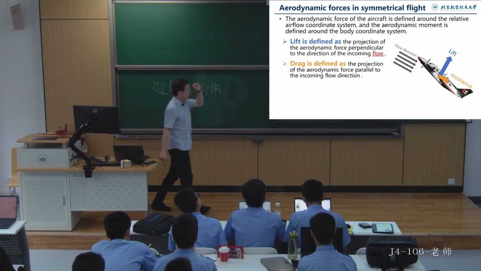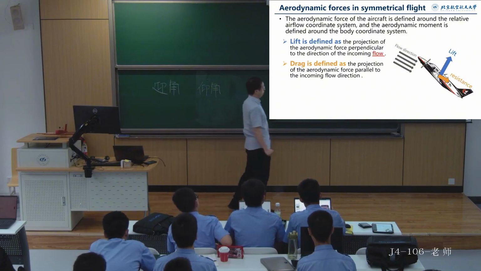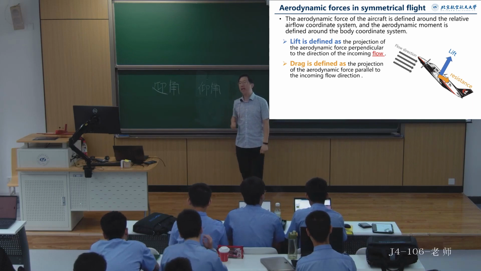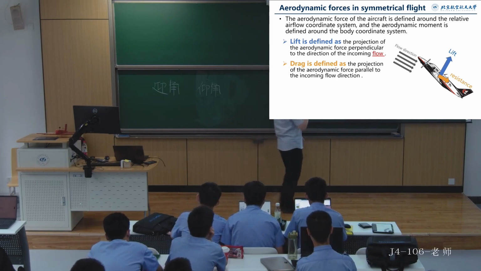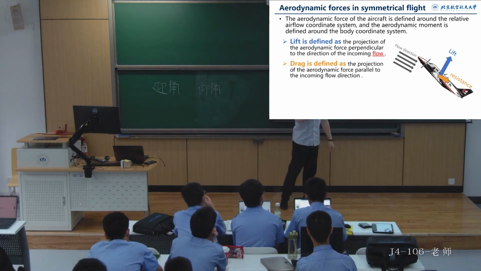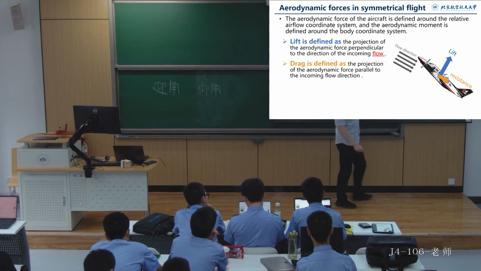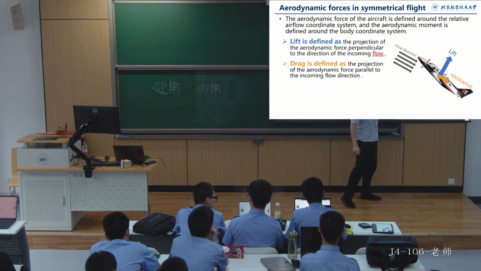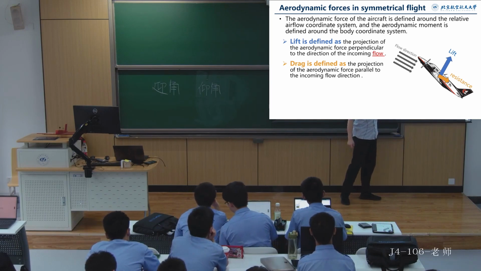Now, besides defining lift and drag here, we also need to consider one factor. When we usually calculate the aerodynamic force, we need it for a specific point to conduct the analysis. So, it is possible that this point might not be the point of action for the resultant aerodynamic force. For example, suppose the resultant force acts here, but the position we want to analyze is at this location. Or let's say the resultant force acts in the front, and then we need it to act at the current point. We need to analyze the effects at this specific point.